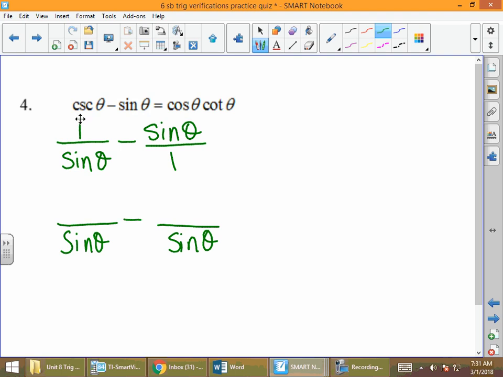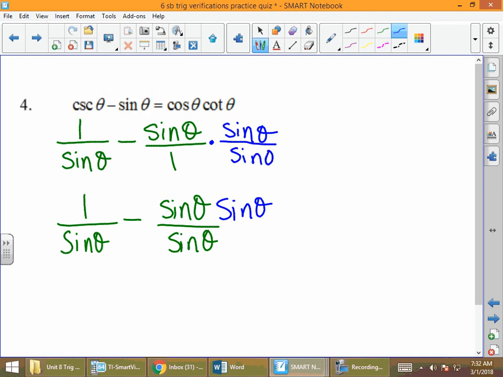The nice part about the common denominator being sine of theta is that for our first fraction, it's going to remain 1 over sine of theta. But what's happening here is that when we're getting a common denominator, we can ask ourselves, well, what did we put into the denominator that wasn't there before? Well, what we put into the denominator that wasn't there before was a sine of theta. In other words, what we're doing is we're multiplying by a fancy form of 1. So we've got sine theta times sine theta divided by sine theta.